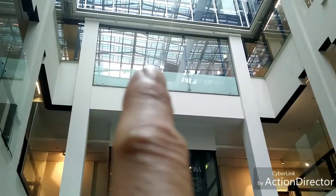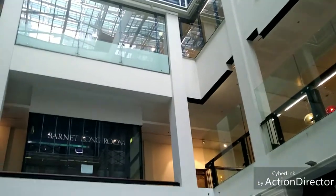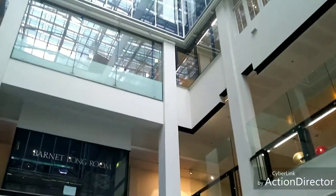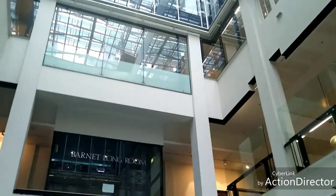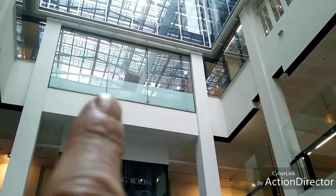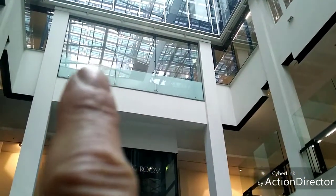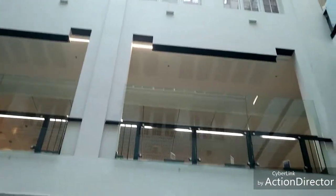If you want to go inside this reading room, you have to keep your voice low if you want to have a chat with other people and with your friends as well. And also if you want to have a quiet room for study, if you are studying in Sydney, you can use this room, either that room or that room.